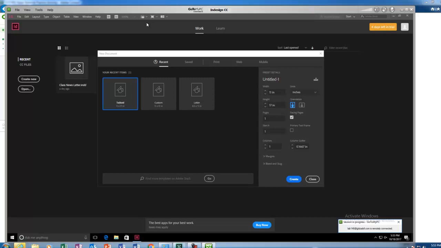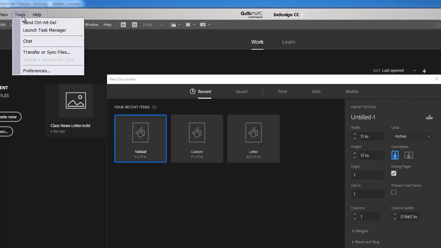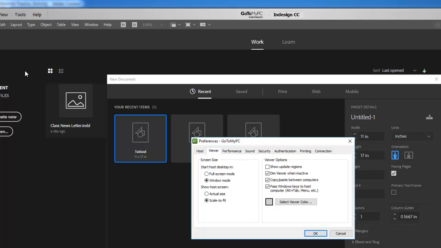Once inside the host computer, you will see a Tools menu at the top of the screen. You will choose Preferences from this menu. It will bring up a tab dialog box, and if you are taking this class from a Mac computer, be sure to tell your instructor at the beginning of class, because the Mac version of GoToMyPC does not allow you to access this dialog box. Your instructor will set the security settings for you before you start the login process, and have you begin the login process after they disconnect from your machine.